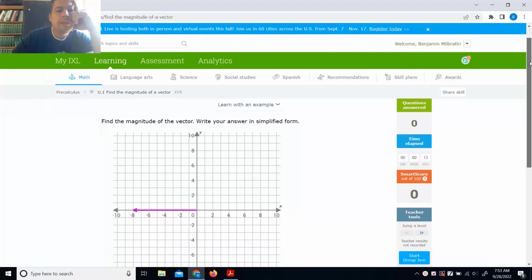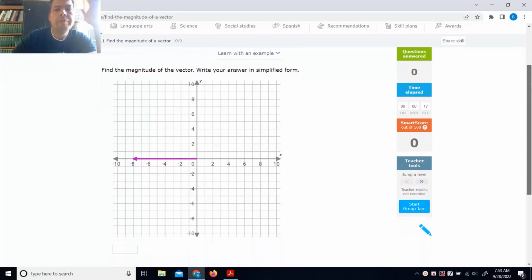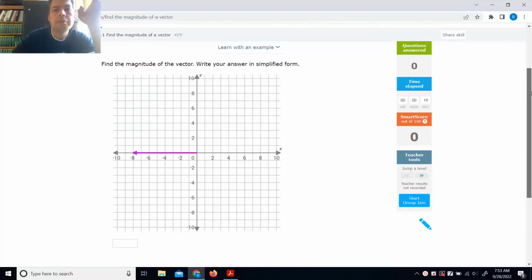So this seems kind of silly, but while I'm out a lot, I think I'm going to go over all the vector stuff with you. So we'll just do a series of videos about vectors. The IXL stuff doesn't look too bad. So maybe by the time we get to where we actually need vectors, you'll understand basic vectors.